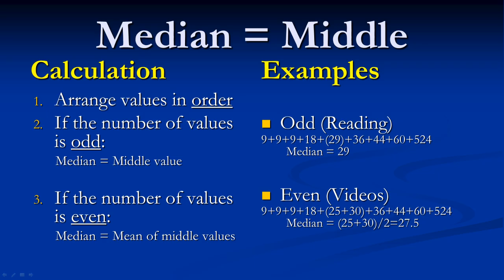Then count to determine if there is an odd or even number of values. If there is an odd number of values, just pick the value in the middle of the range, the one with the same number of values above and below it. If there is an even number of values, simply divide the two numbers in the middle by 2.